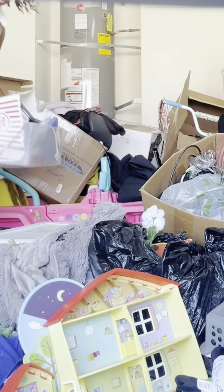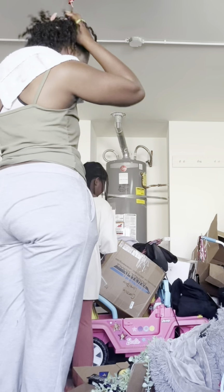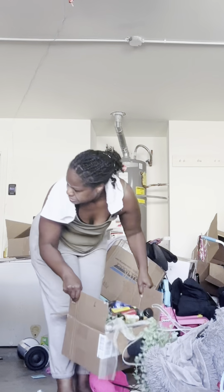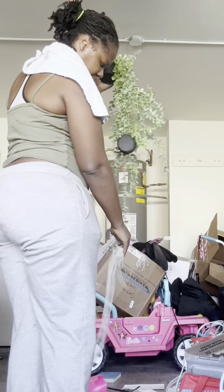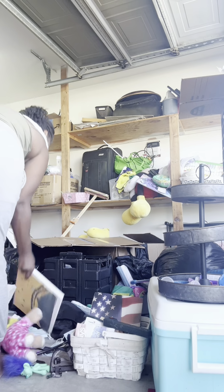Now, back to this mess I introduced in the beginning of the video. The garage was not on my to-do list yet because it's still way too hot in Cali to be in somebody's garage. But since I went out being extra, doing the most, and bought some couches I don't need, I must now make room in this messy garage to house these couches until the treatment is complete.